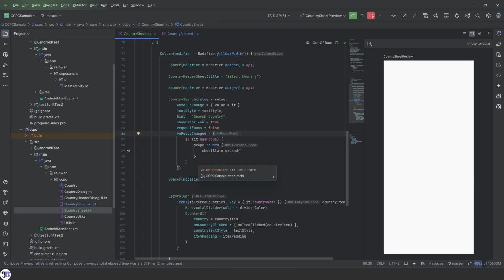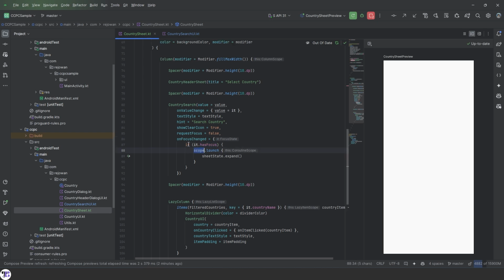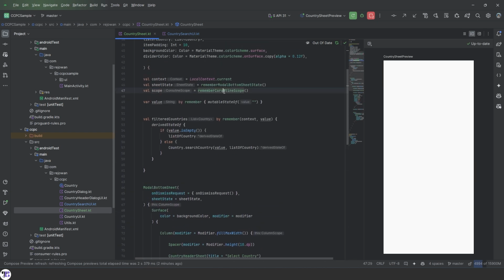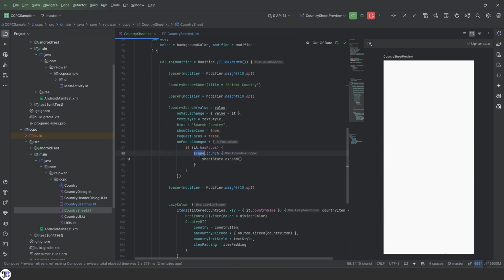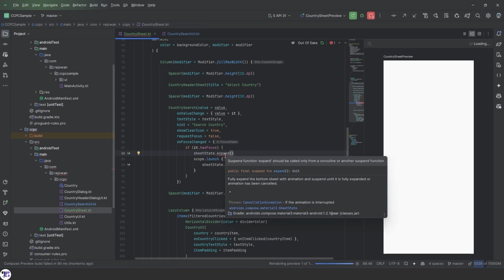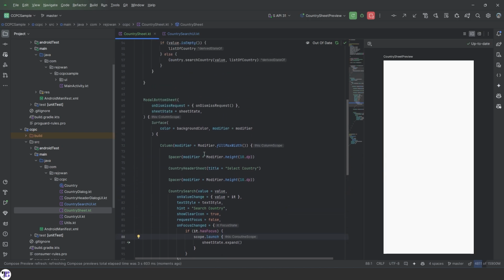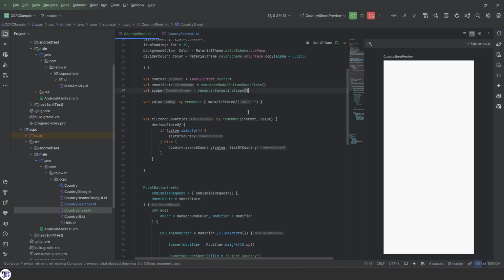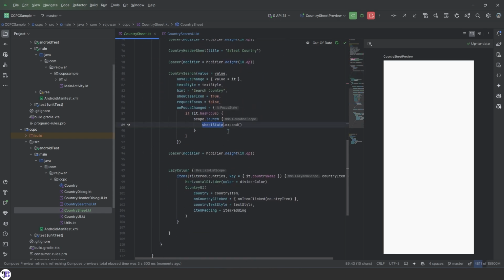If it has focus, then we use the coroutine scope that we requested here, and the scope will launch this method, sheetState expand. This method cannot be launched without a coroutine scope. If I make it outside, you will see an error that says suspend function expand should be called only from a coroutine or another suspend function. That's why we get this coroutine scope to run this expand state.